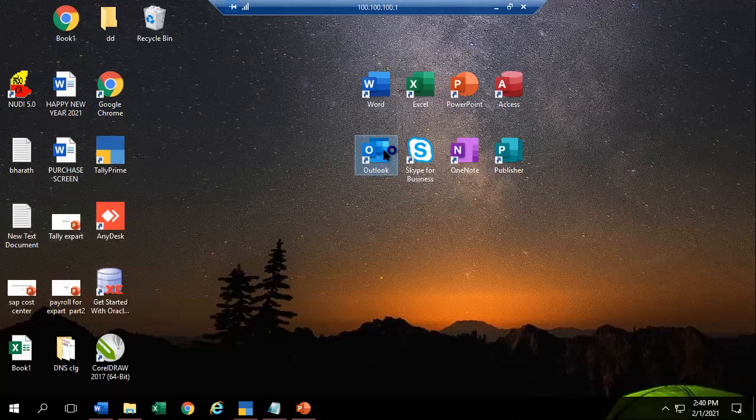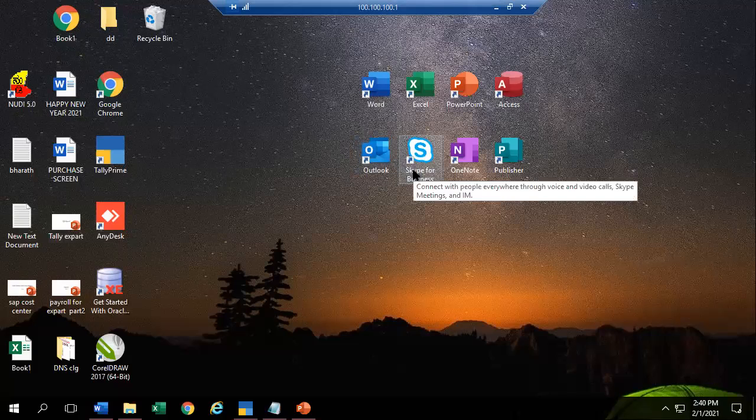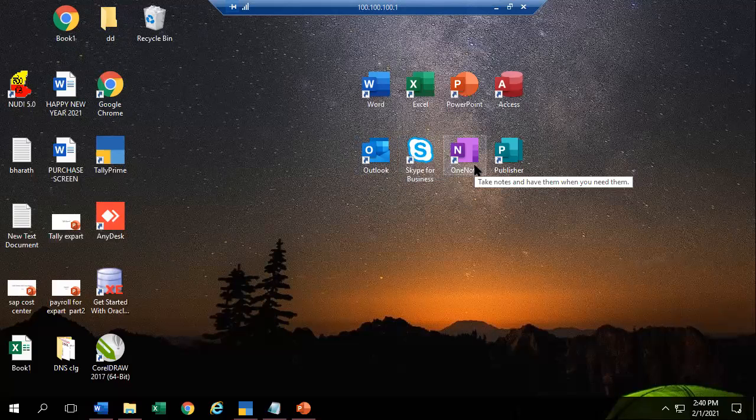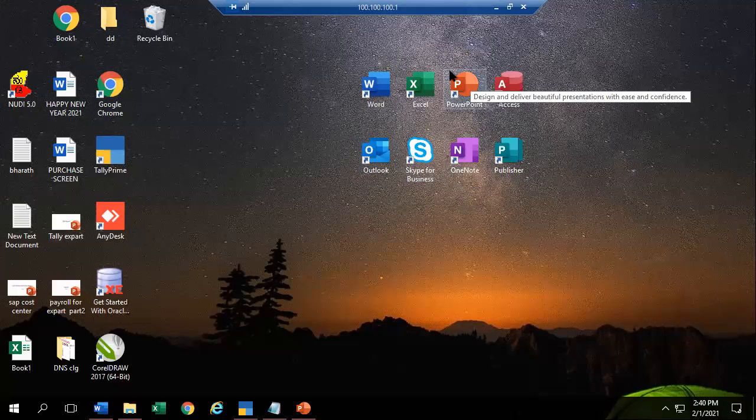See, it's loading. Okay, let me wait. Okay, Outlook is used to send mail. Skype for Business is also one of the Microsoft applications, used for video conferences with users and clients. One more we have is OneNote, to make notes, like phone numbers or any emergency notes; if you want to make them, you can make them over here. That is OneNote. And then we have Publisher.